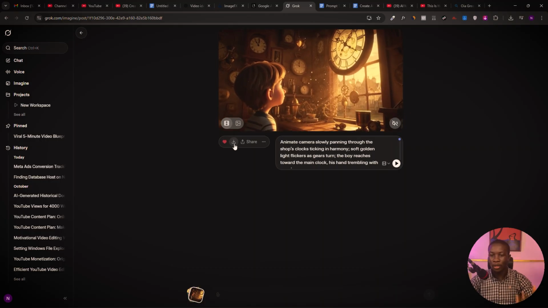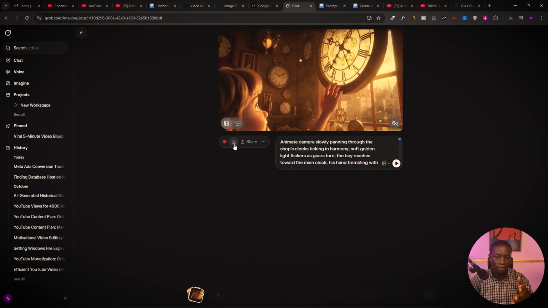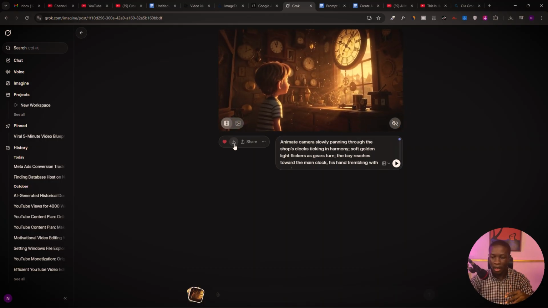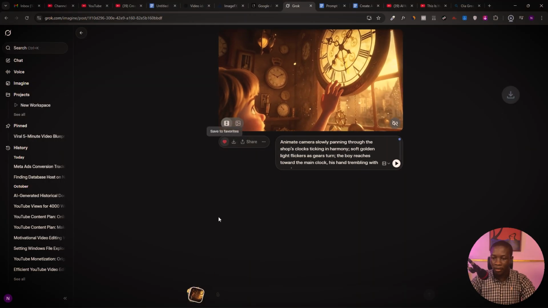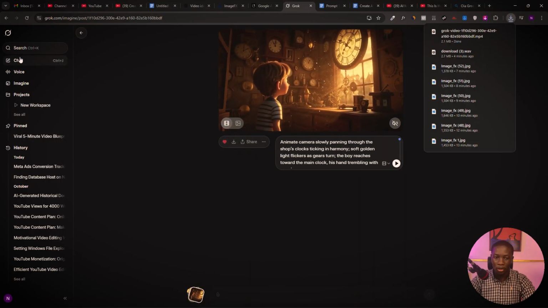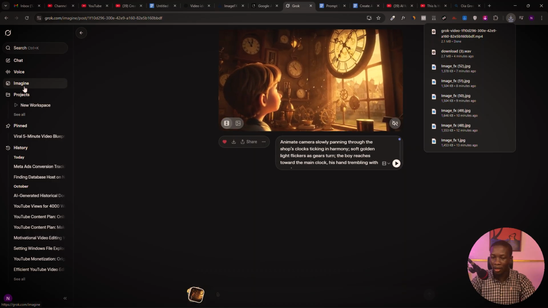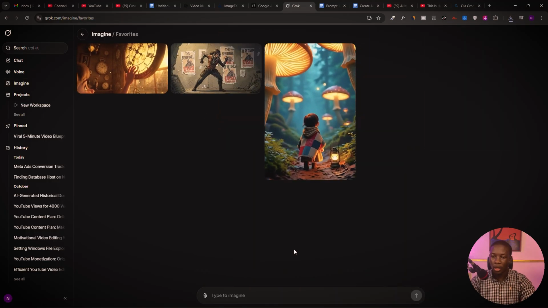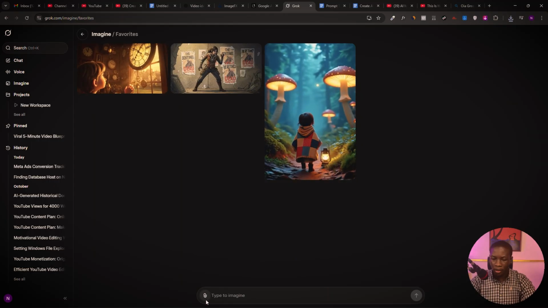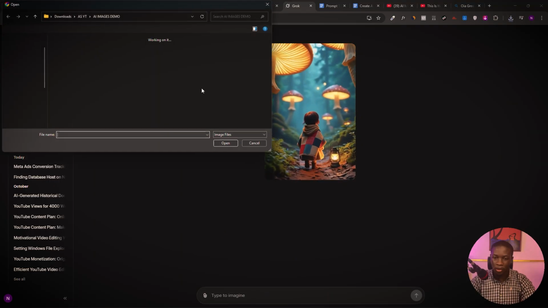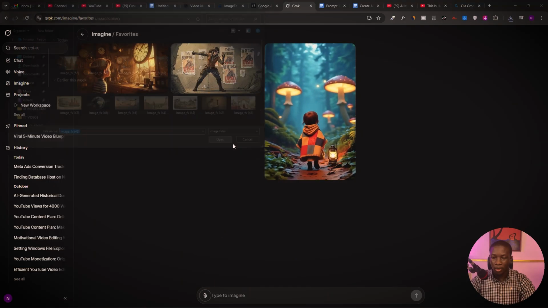Like I said, you can just go ahead and replicate this same step for all the other scenes. To do that, you just need to click on this space. Let me just download this one first. You can click on this space here, or you just come back and click on Imagine here. Once you click on Imagine, it will take you to this page. Once you're on this page, you can click on this space again and upload scene 2. So let me just do scene 2 quickly.